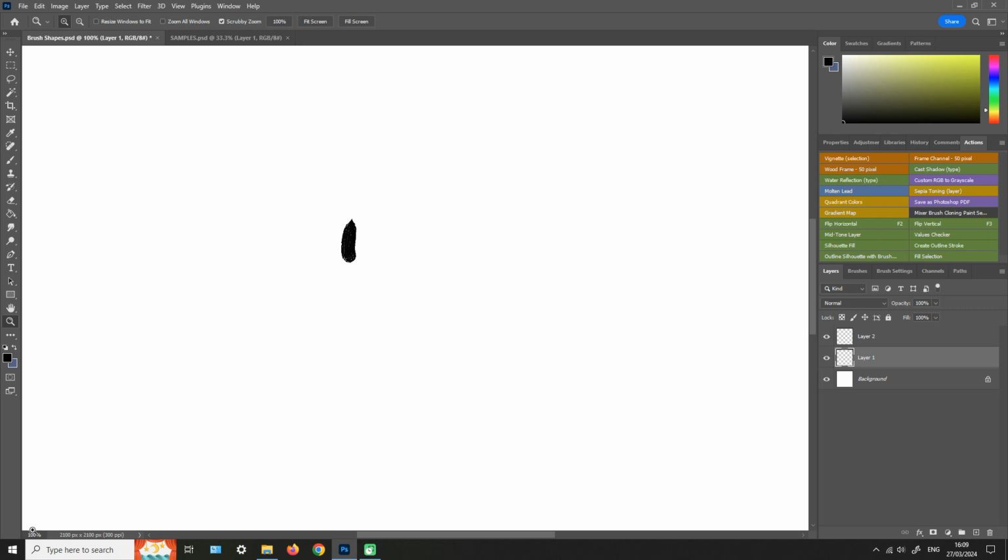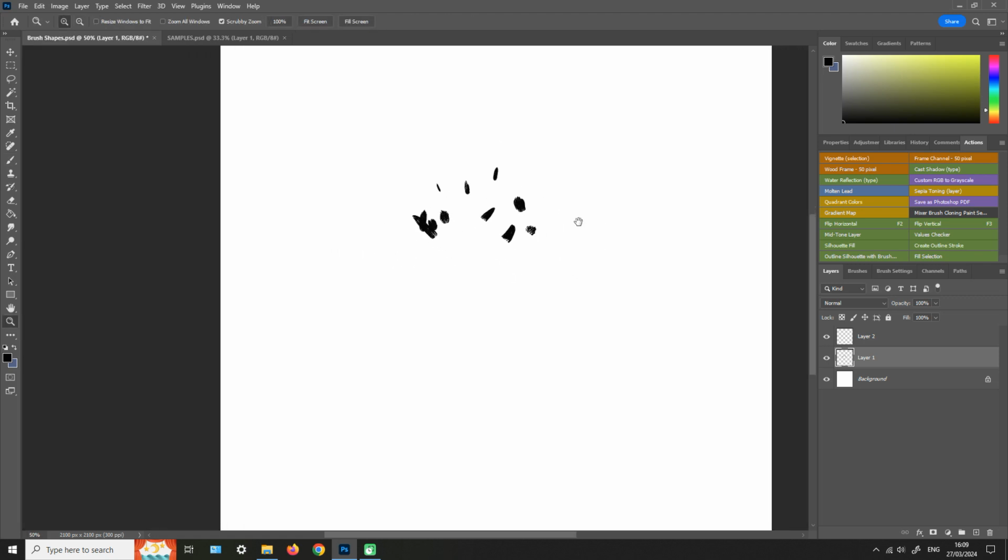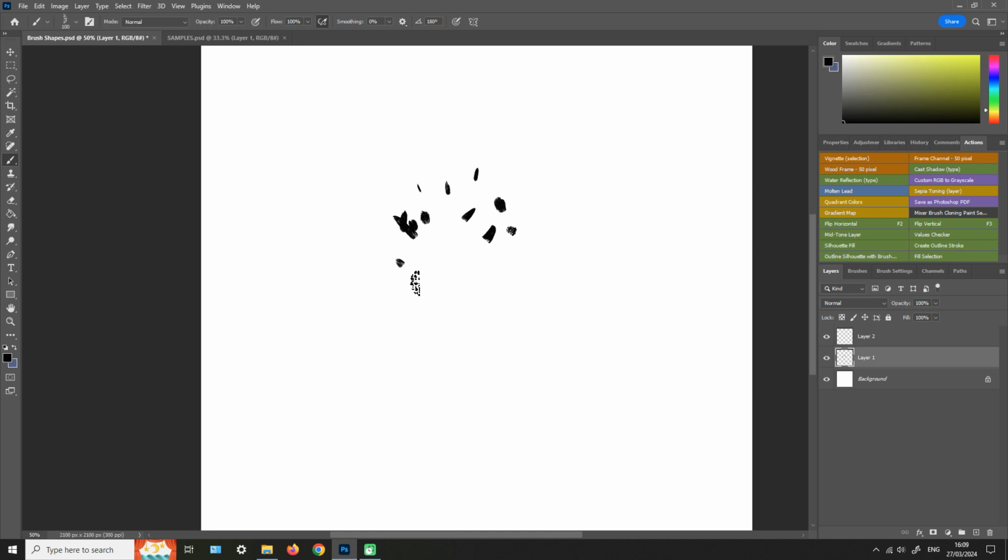So let's get it to about 100% just so I can see the shape I've got, and I want something that's going to be quite textured and have a few different marks. So I'll show you how I go about that. Actually, I might just zoom out a little bit. You have to bear in mind that even if you've got lots of different marks, if you have something like that, it's still going to provide quite a solid stroke because there's a line that's going to be carrying through.